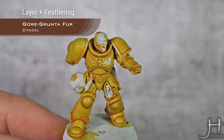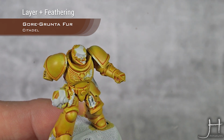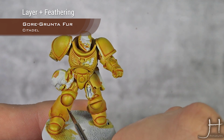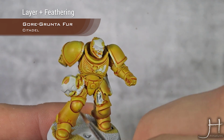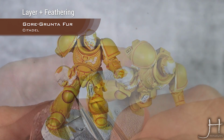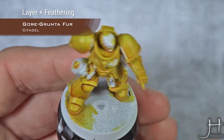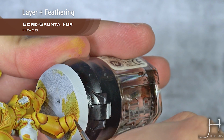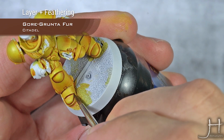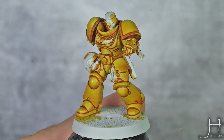While I'm doing this, I will also apply a recess shade of Gore-grunta Fur. Our shading with Gore-grunta Fur is now done, and I'm going to move into the highlights.